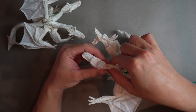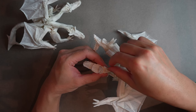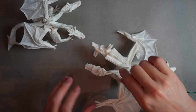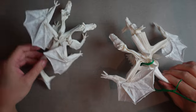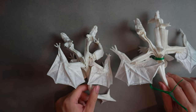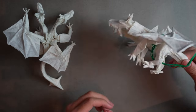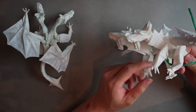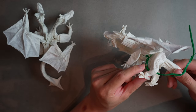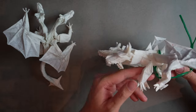So we have our neck done — honestly I don't think I gave it enough time, we'll probably have to do a little bit more later. There's a bit of a gap there, but we can refine as we go on. You can see the difference between the done one and this one. I'm going to start showing what I do to shape some of the legs.